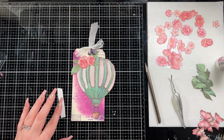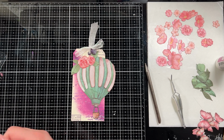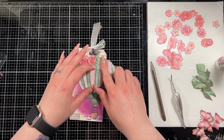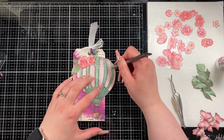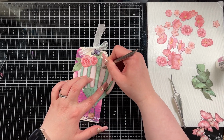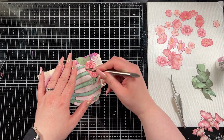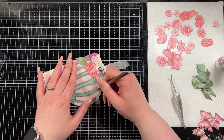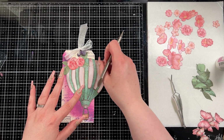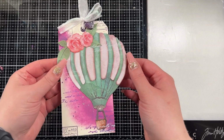I'd love to know what you guys think. This is a bit of a different project for me, but I love it. I think that it turned out really fun, and I really enjoyed just playing with different elements and not really having to think too much about what color I needed and what background I was going to do. And I just kind of got to sit down and play with products that I've been holding on to because I think Vicky Papineau is phenomenal, and I really want to support her in her starting these lineups of stuff for Prima, for Stamperia. But yeah, so this is the tag that I made.